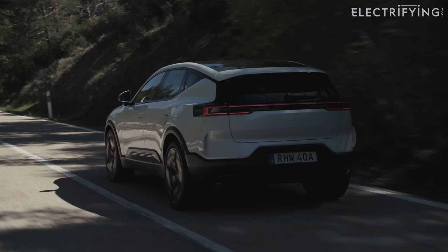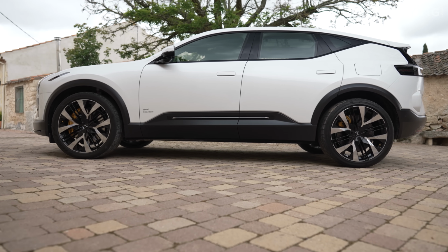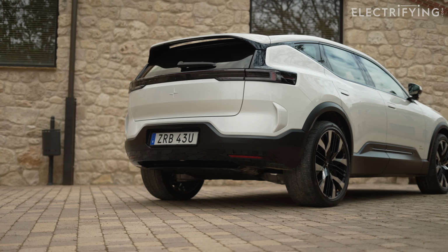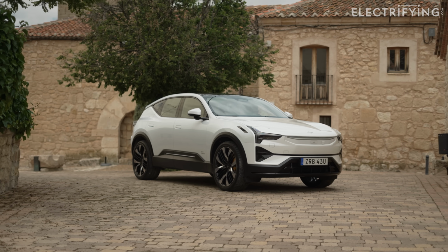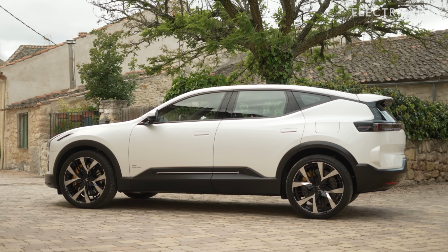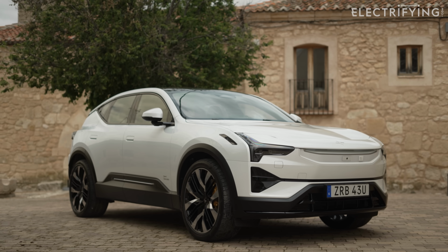It's a big car, 4.9 metres long, which is about the same as a Land Rover Discovery. But it's only 1.6 metres tall, which is less than a Volkswagen ID4, for example. It makes the Polestar look very squished for an SUV, almost like a picture on your computer at the wrong settings. In fact, it's sort of halfway between an SUV and an estate car, I suppose, with only these black bits of cladding to give it real roughy-tufty appeal. I kind of like that though.